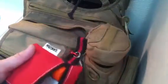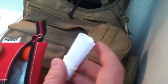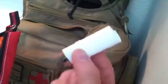This is my medical/fire kit. I have a little lighter with some very thin paper, I don't know what type, it was just laying around, my wife bought it. This isn't normal paper, so it lights very quickly, very easily, and will burn a lot faster, so it's very good for that. So I just wrap that in a rubber band around my lighter.